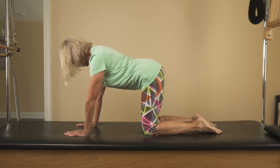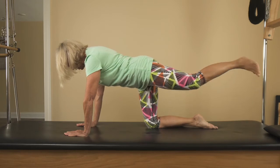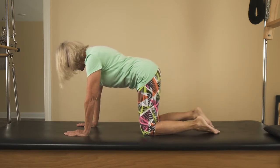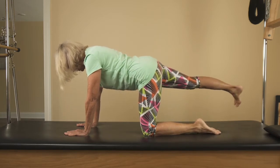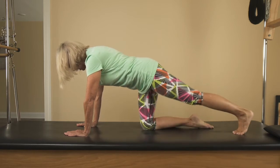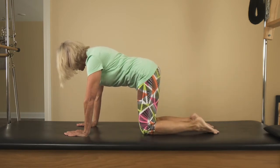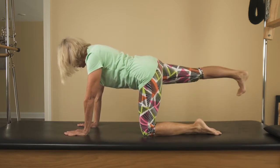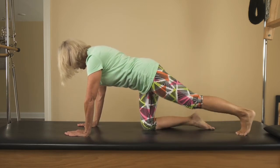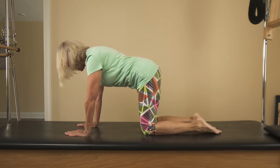Reorganize your spine — send the tailbone back, send the crown of the head forward. Slide the leg back, pick up the leg, turn the knee out to the side, and bring it towards your shoulder. Take it back, turn the knee down, and come in. Take the opposite leg back, pick the leg up, turn the knee out to the side, bring it in, push it back, and pull it in. Remember to keep those bottom ribs pulled into your body to keep the abdominals engaged. We'll do one more to each side — slide it back, lift up, pull the knee in, reach the leg back, turn the knee down, and pull it in. We're sequencing all the time, allowing all the parts of the body to help with this movement.